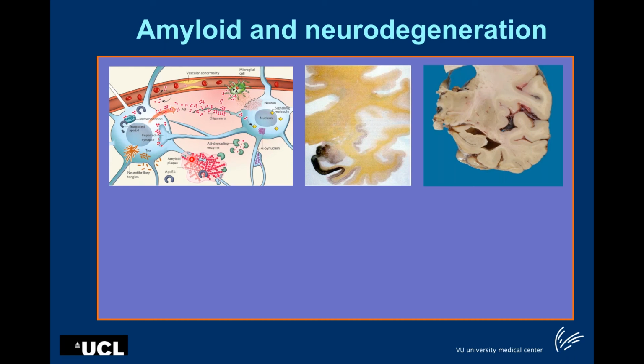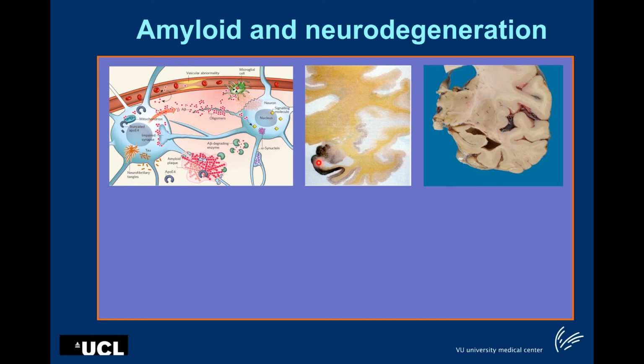And the common theory is that these plaques then secondarily induce intracellular tau pathology, so-called neurofibrillary tangles. So the neurofibrillary tangles, the tau pathology, are inside the cells, and the amyloid plaques are outside the cells. And in the middle, you see from the work of Braak and Braak staining for neurofibrillary tangles, which typically affects the medial temporal lobe.